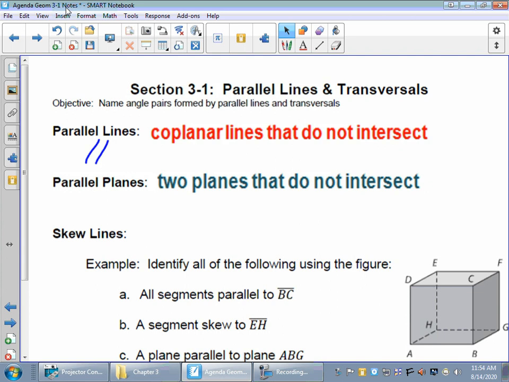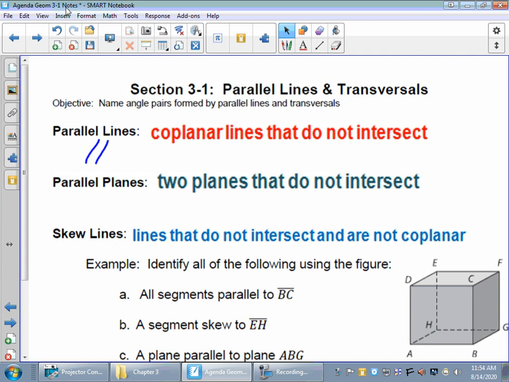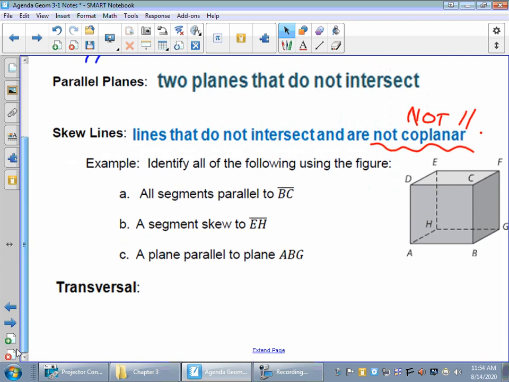And then skew lines, you're going to see this term skew, which is a different term for a different couple lines of relationship. But they're lines that do not intersect, but they're also not coplanar, and thus they're also not parallel. Okay, so they do not intersect, but they're not parallel. Well, how is that possible? Well, that's where they're not coplanar comes in. If they're not on the same plane, then they're not going to cross, but they're definitely not parallel at that time. Skew line, it's almost better to see the examples. So we'll see that down here with our examples.